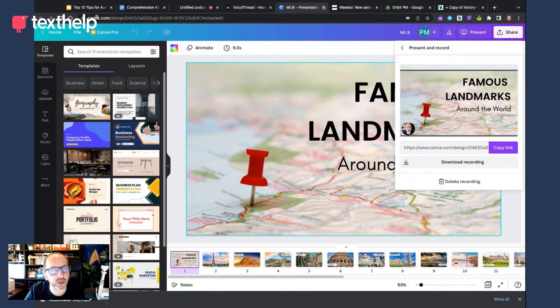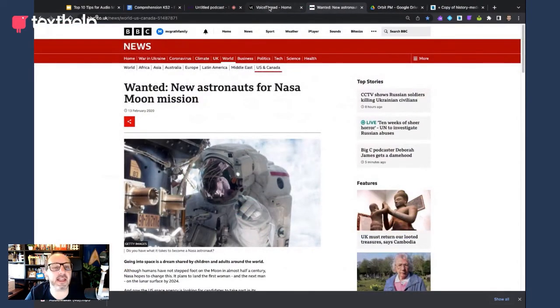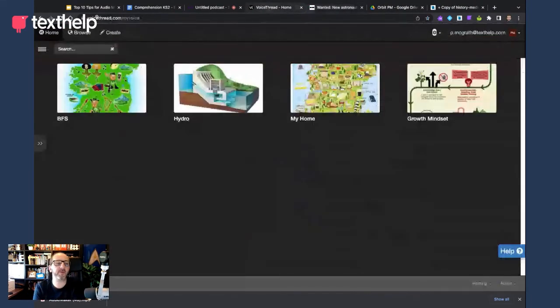But again, today is just a whistle stop tour of some ideas and ways that we can use audio as we go. And the other one, I really like this one, and I've used this one for a number of years. It's a tool called VoiceThread. For me, it's always been about how I can take a fairly static piece of learning, an image in this case, and enrich it more. How can I encourage my pupils to interact with it and use their voice to help articulate what they're seeing, what they're learning, to express their viewpoint, and to illustrate that?